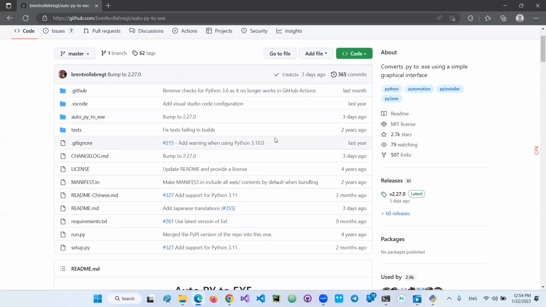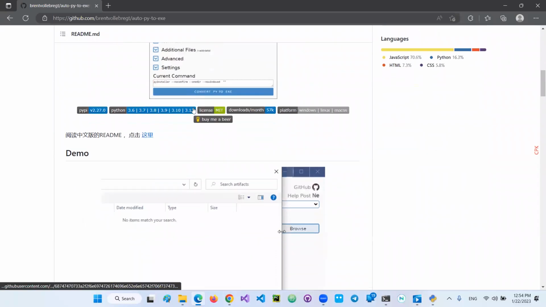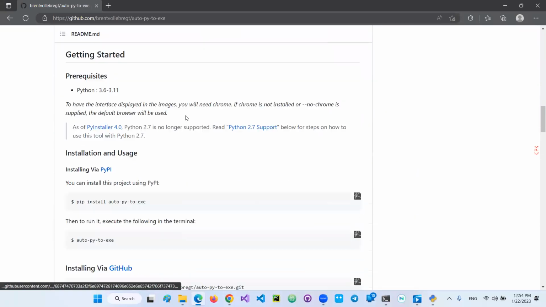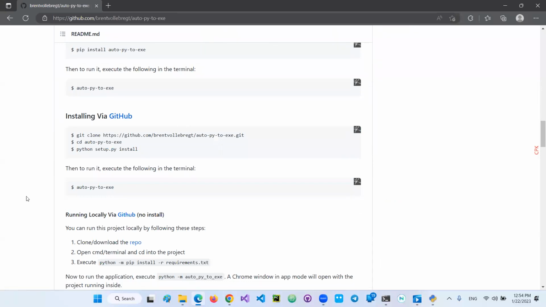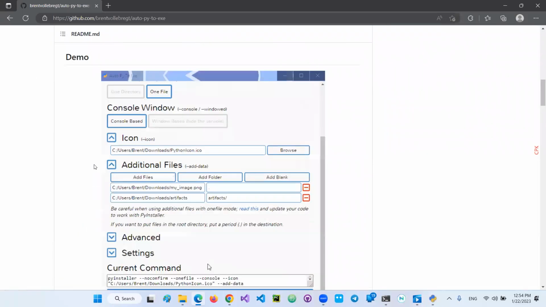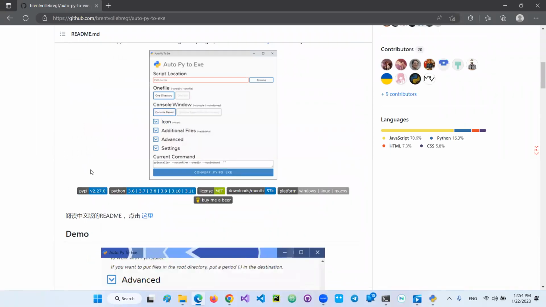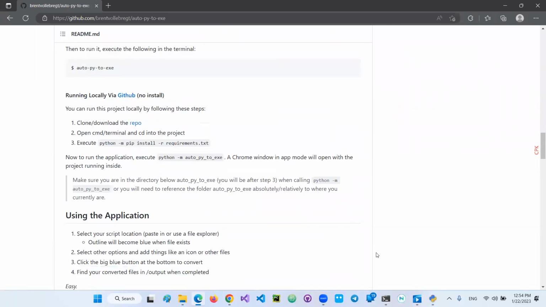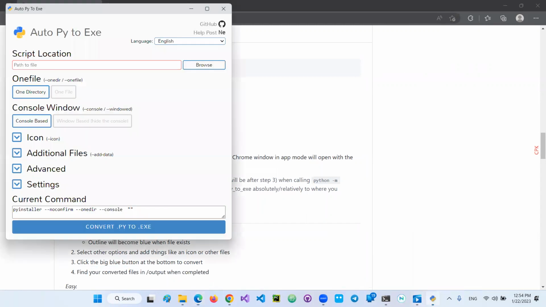So this is it, and you could install it from here, okay, from GitHub. If this is better for you, it's better for me to just install this way.